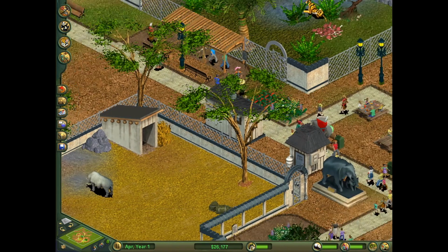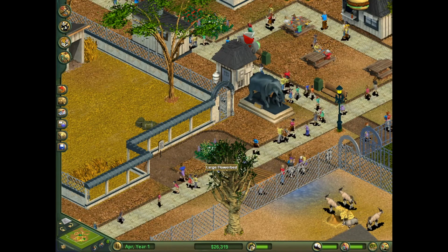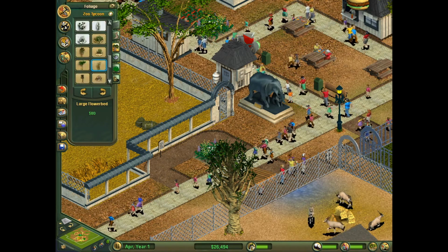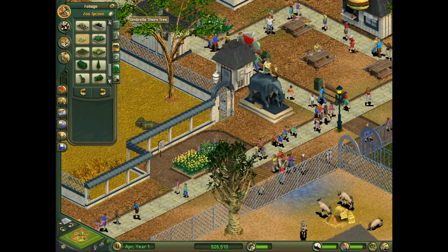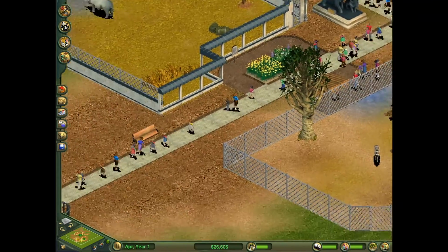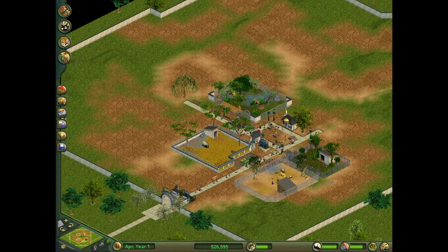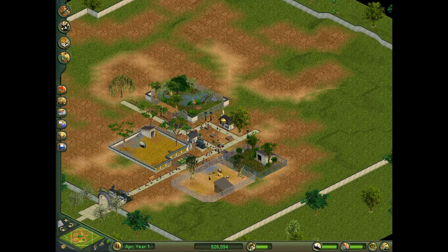Alright. So now that the zoo looks nice, or nicer, we need more flowers. Yeah, that needs to be full. I mean, if there's going to be flowers, there needs to be flowers. There can't be some, like, half flower and half not flower. There we go. And yeah, the rest is fine. We don't need any lampposts on the way here. So as far as planning out the zoo, I think I'm going to have an exhibit here, an exhibit here, an exhibit kind of over here. Maybe.